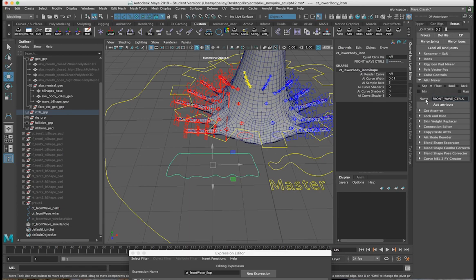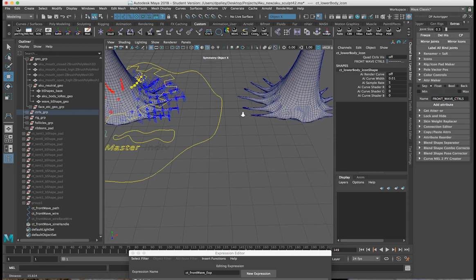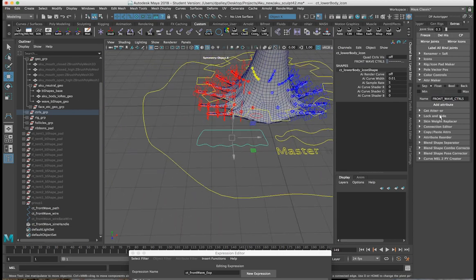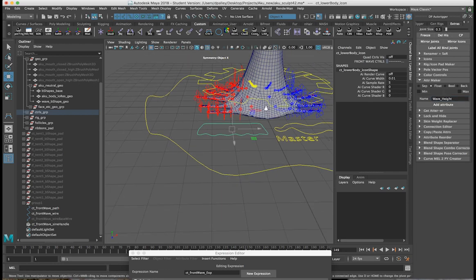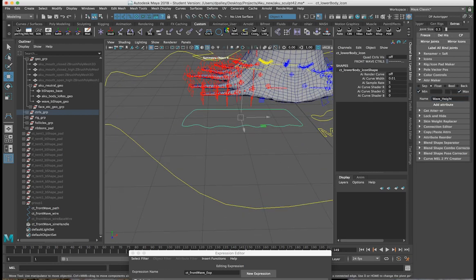Alright. So at this point, let's do wave height. This will be how tall the wave gets. And we'll do 0 to 10. Then we'll do wave speed, or we'll do wavelength, not one word, because we're actually doing the length of the wave.